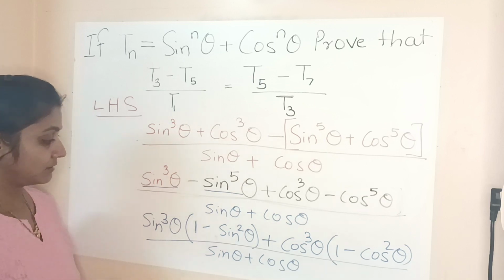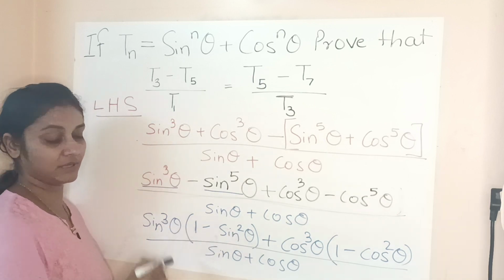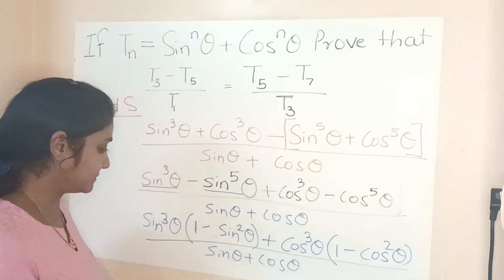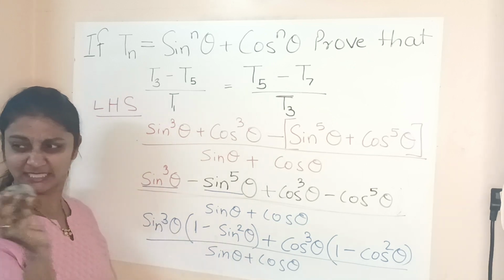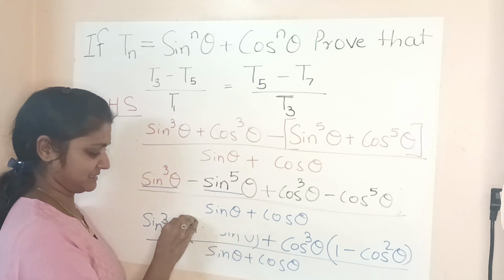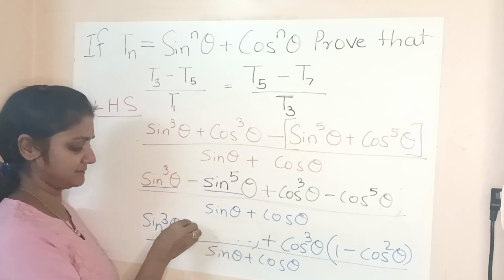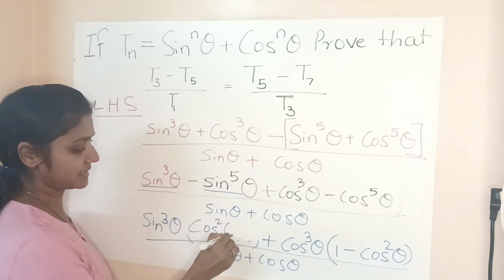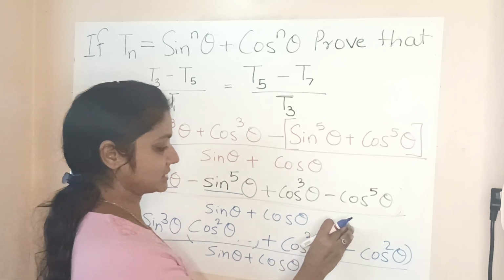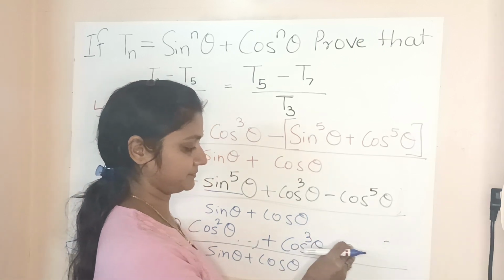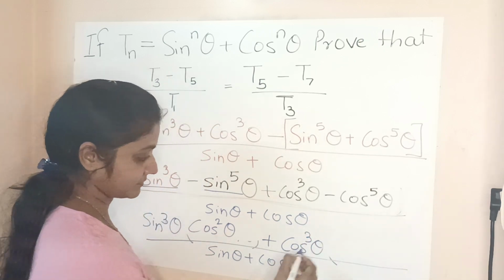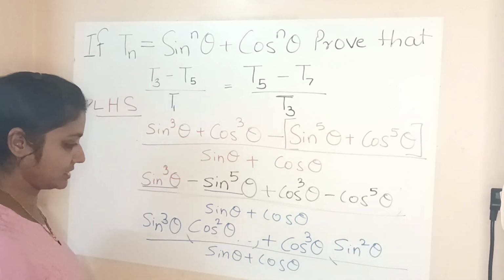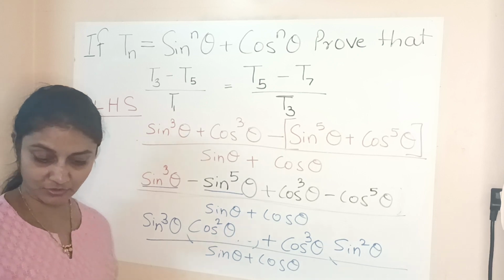What am I going to write this as? 1 minus sin square theta is going to give you what? Cos square theta. Very good. So I am erasing it here. What am I going to get here? Cos square theta. And this, what is it going to become? Sin square theta. Right or not? Yes, you all got this?